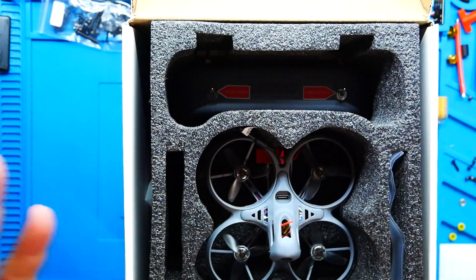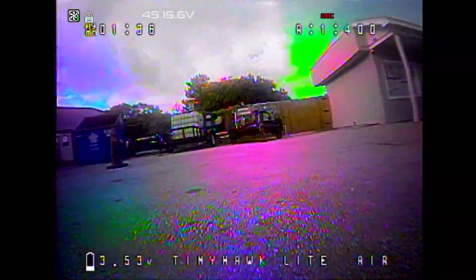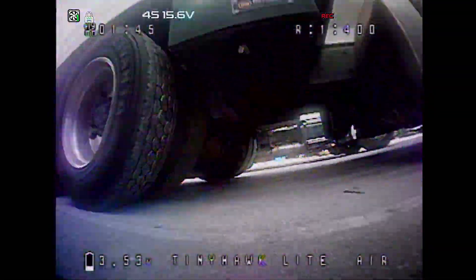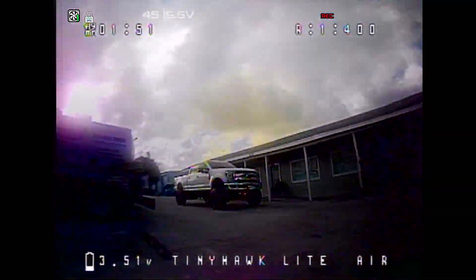Here I am — Drain Man, never flown a quadcopter in my life. I'm going to open this up and let's see if I can fly right out of the box. Here's a drone — cool, looks like a drone. These are propellers, I know what propellers are. We've got a remote, very nice. I've got a bag of goodies, and here are the goggles and some antennas. Let's go ahead and see if I can fly right out of the box.